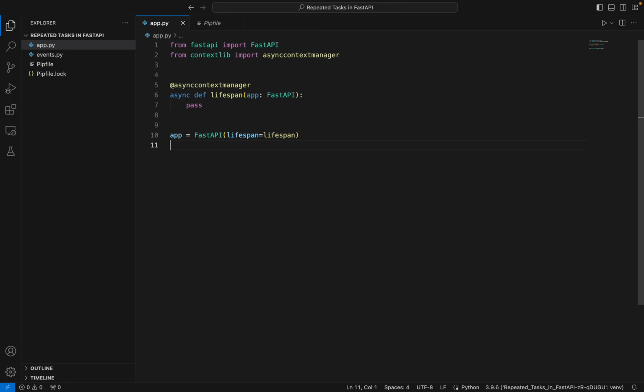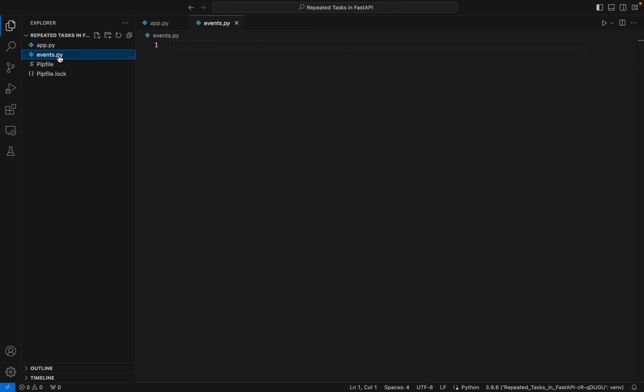Yeah. So now I have created a file events.py. So let's write down my events. We'll have two events, suppose. My first event would be to load data into the DB every 3 seconds, and the second would be to clear data from the DB every 5 seconds. I won't be connecting it to a database, we'll just walk through it.